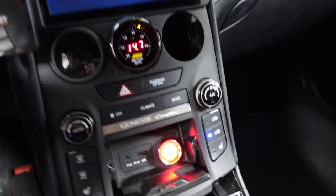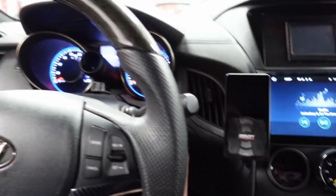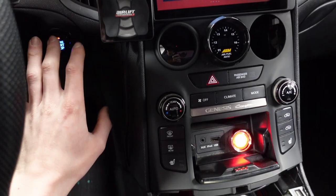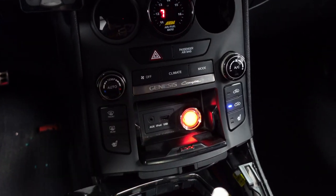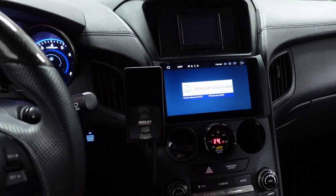And then we do have our secondary push button start. So this one is going to cycle through accessory and pretty much give everything power, but it will not start the car anymore. Once you go into accessory 2, this is going to light up and you're going to hold that to actually crank over the LS motor.